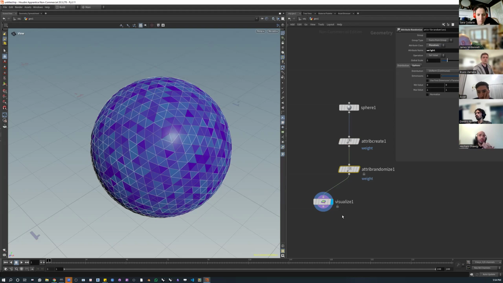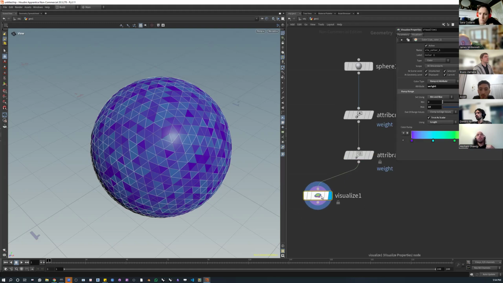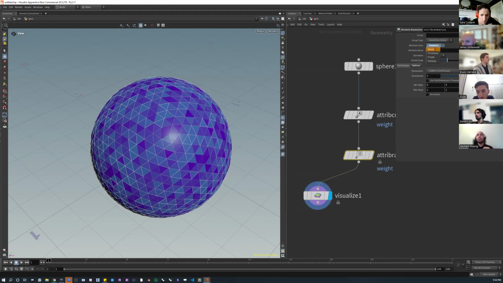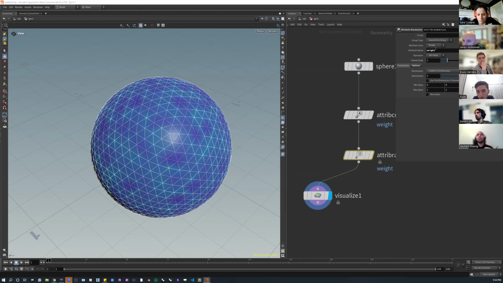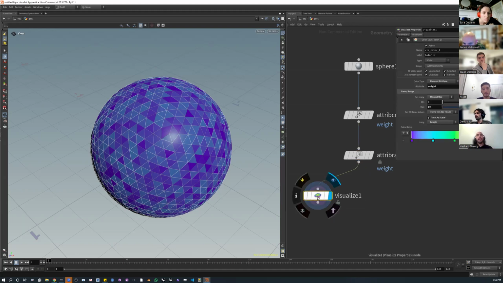Even if you don't really remember all of this, as long as you're connecting your visualize node, you will understand whenever you're doing something wrong. Because when we changed this class from points to primitives, we instantly got the right feedback as colors, right? A color for each of the faces. Any questions so far?